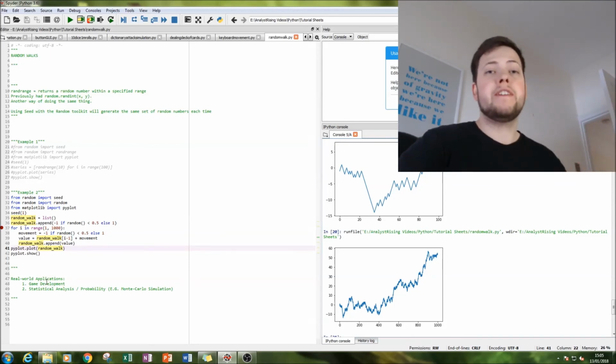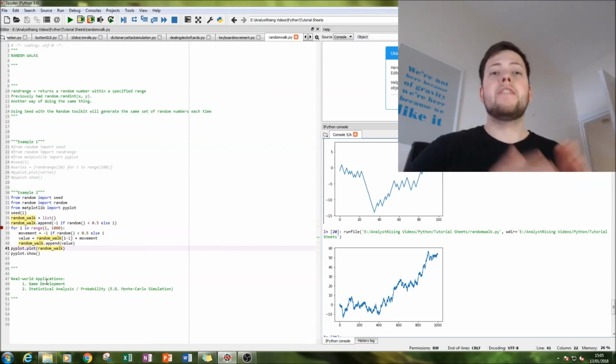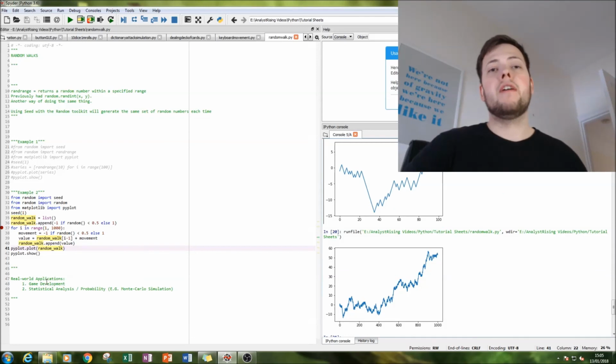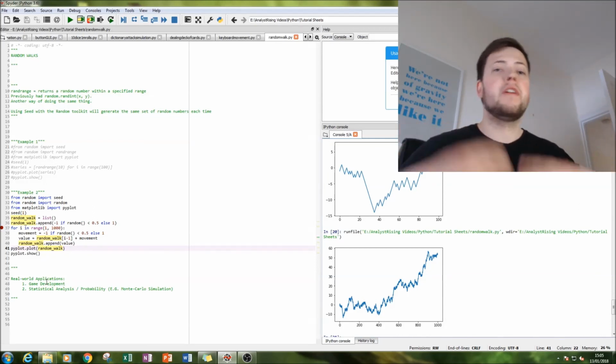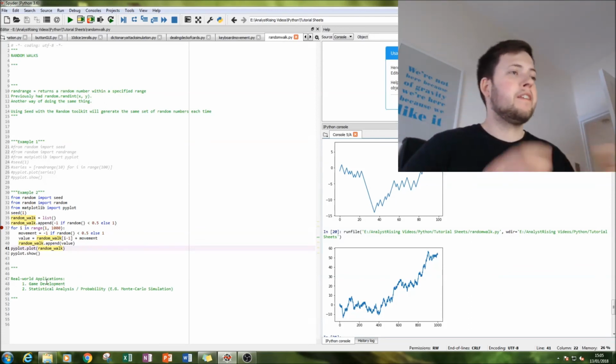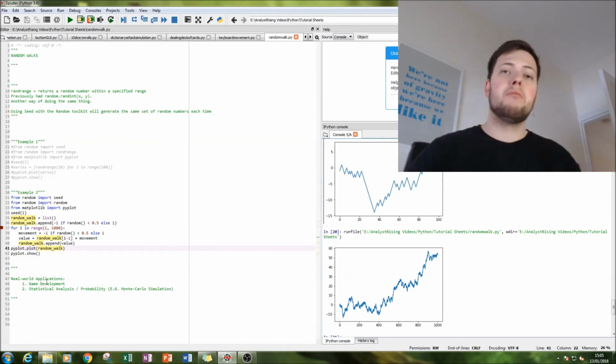Another real-world application is in game development. So you could be, say, controlling a character in a game, and there could be other characters in the game randomly walking around. And this is one of the ways they'll generate that random movement to create a busy atmosphere, if you're in a town, or a generated town or a marketplace. This is sort of based upon that, they'll be randomly walking around.